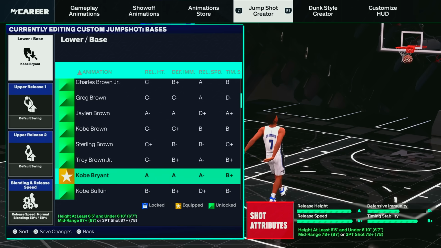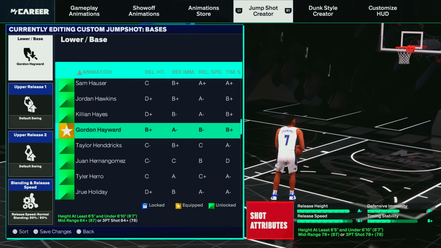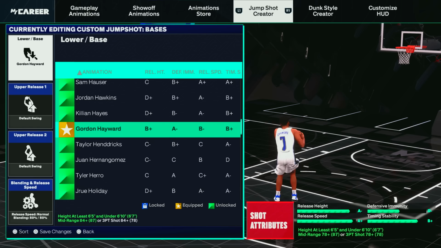Now Kobe Bryant, if you're more of a catch and shoot, maybe a lockdown type build, or you're not the dribbler and you just catch and shoot, Kobe Bryant is good. There are a lot of variations of this base. You don't have to use Kobe if you can't get it, but there will be a lot of different variations of this actual base, like Gordon Hayward. Gordon Hayward is a good base, especially for poppers and lockdowns.